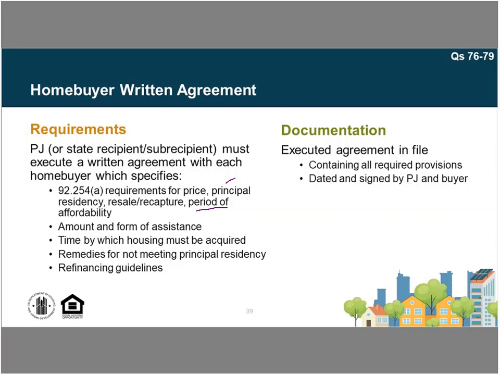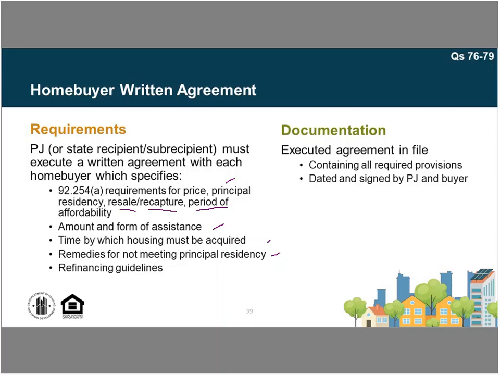And then the resale or the recapture provision also needs to be in there. And we'll talk a little more about that on the next slide. The amount and the form of assistance needs to be clearly identified, the time by which the housing must be acquired, any remedies for not meeting the principal residency. Typically this is, if we're notified, you have 30 days to move back in. If you don't move back in, then you're required to repay.